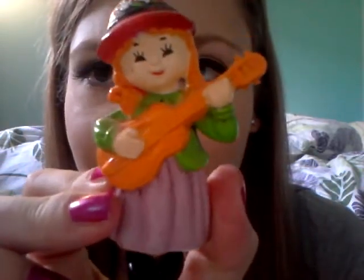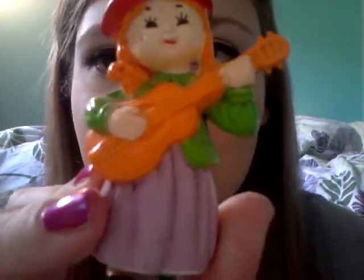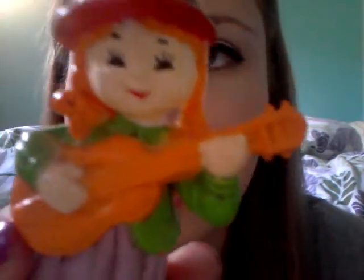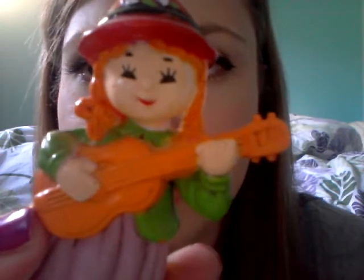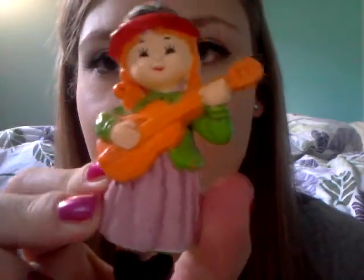And then I have this little rock and roll girl, except she looks a little old-fashioned. My grandma gave this to me when I was in grade school, just kind of starting out with guitar. I didn't really go far with it, unfortunately — I found it a little boring for my taste. But she's really cute, just kind of rocking out a little.